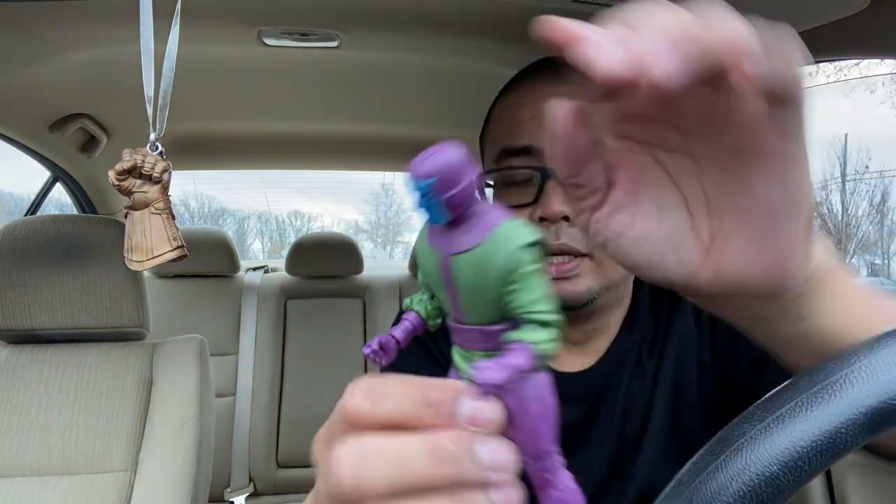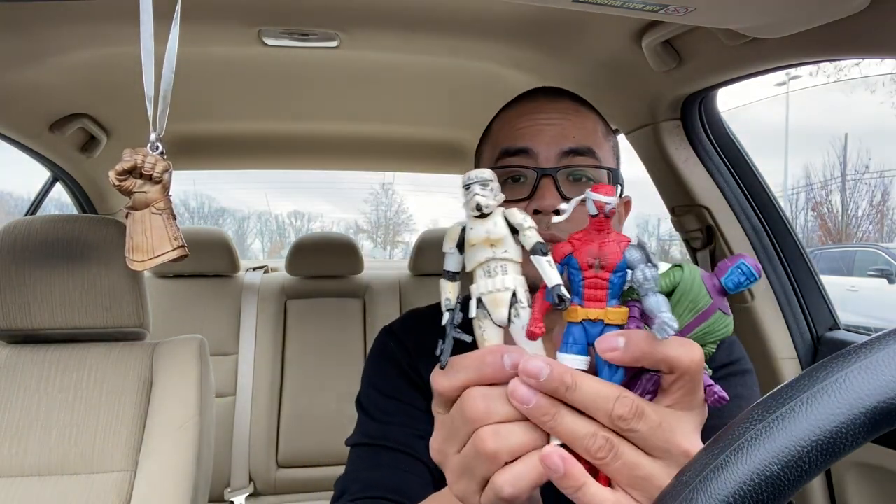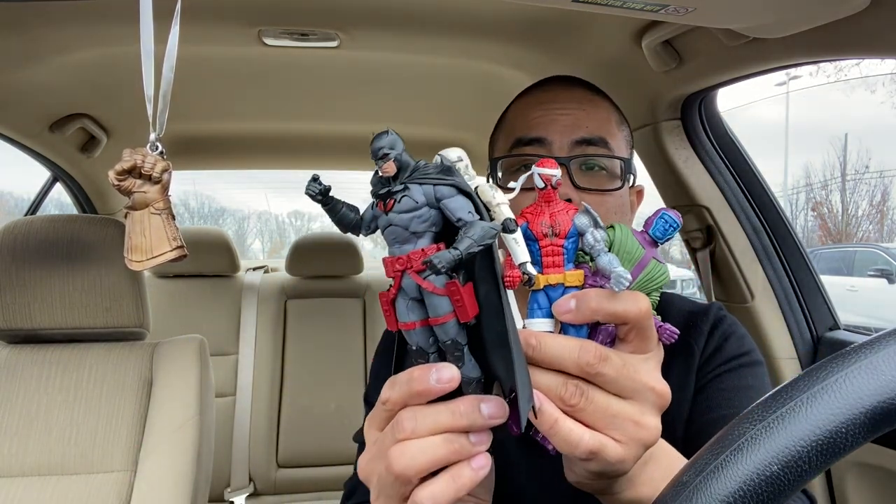It would look good with the rest of the villains. I'm not sure if I'm posing him with the gun or just having him like this. But this was a quick unboxing and showcase of Kang, Cyborg Spidey, Remnant Trooper, and Thomas Wayne. I did receive a box earlier this morning but it's not fig related.